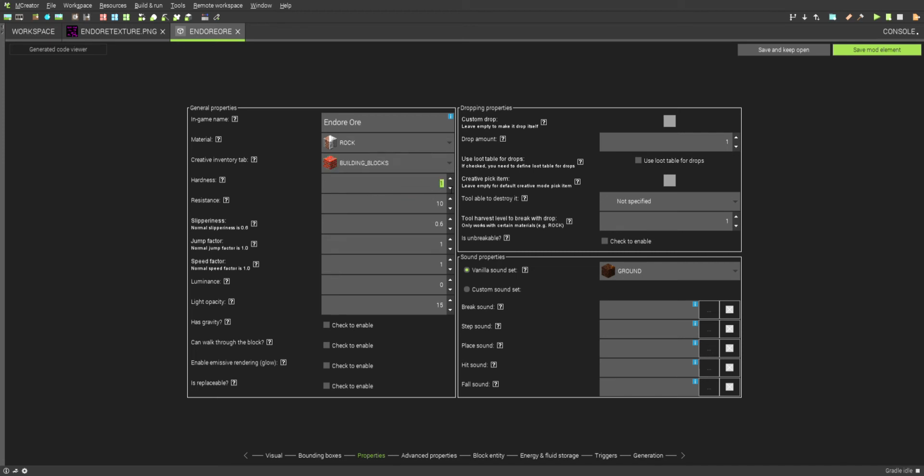Hardness, about 5. Resistance, all this is fine. Luminance, 1. Light opacity, 15. Has gravity, no. Can walk through block, no. Enable emissive rendering glow, no. Custom drop, I will make one. Drop amount, 1. Loot table, nope.